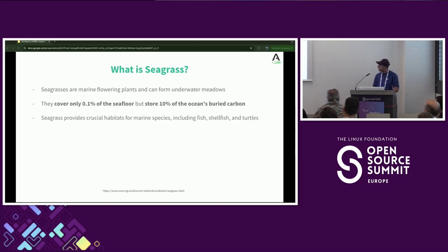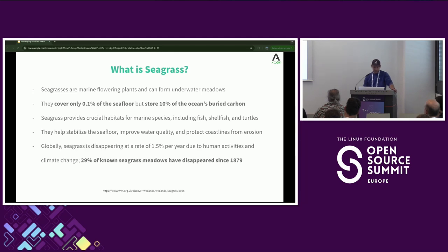Seagrass provides crucial habitats for marine species, particularly juvenile species that are developing and use it to hide from predators. They stabilise the seafloor — a lot of coastal islands have big seagrass meadows used to stabilise the coastlines, which is quite important for erosion and other natural decay. Sadly, seagrass is declining; in the last 50 years, at least 29% of it seems to have disappeared. It's important for climate change and marine biodiversity that we actually look after and sustain it.